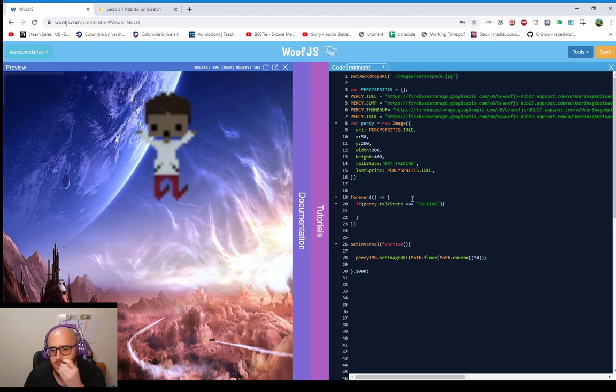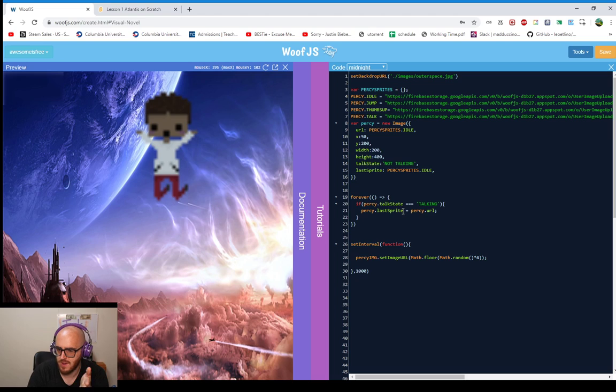And this is just going to track the last sprite that Percy was currently on. Okay. Then Percy.lastSprite becomes equal to Percy.URL.